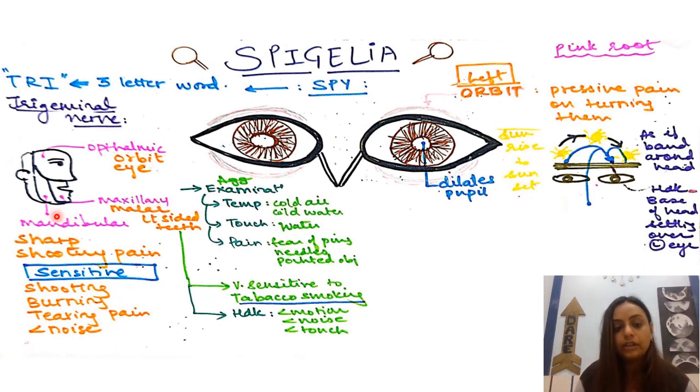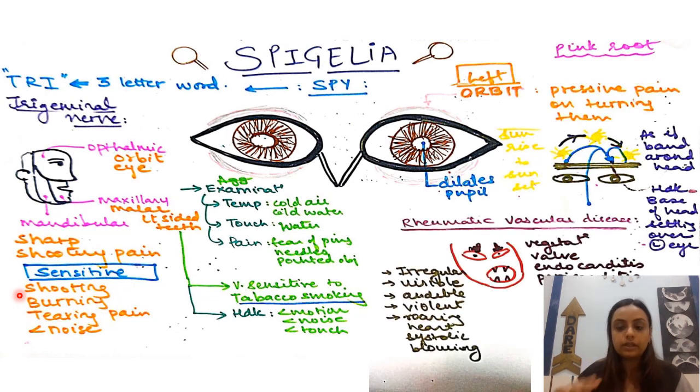What is the type of pain here? The person is extremely sensitive to pain, and the pain is shooting, burning, or tearing type of pain, which is aggravated by noise. Right? You remember we did a similar thing in sanguinaria as well. Anybody who remembers, please write down in the comment below what is the difference between neuralgia of Spigelia and Sanguinaria. Right, so in this area you can understand there is an affinity towards orbit and eye, which we've already seen, more towards left side. Then in the maxillary area and in the mandibular area, more towards left side since it's a left-sided drug. How is the pain? Sensitive, extremely sensitive to noise, shooting, burning and tearing type of pain.